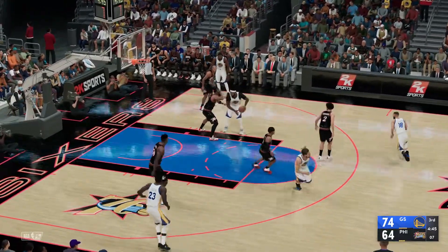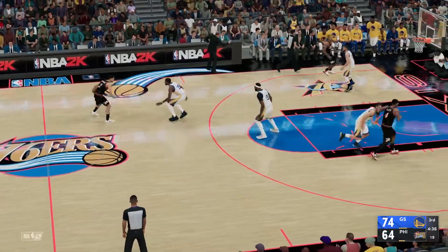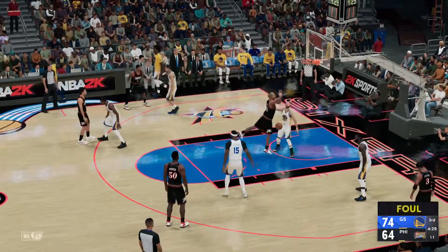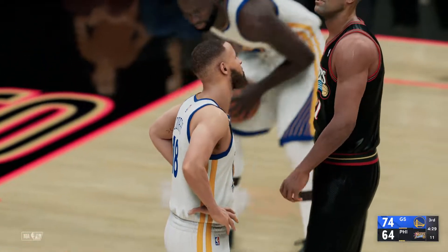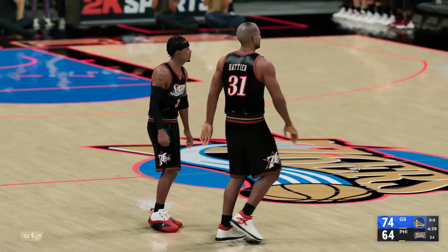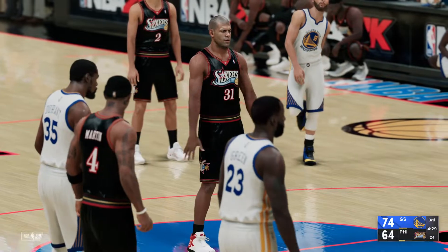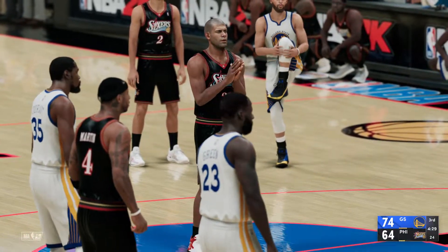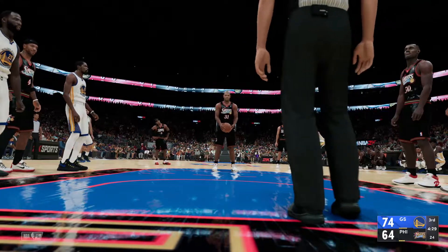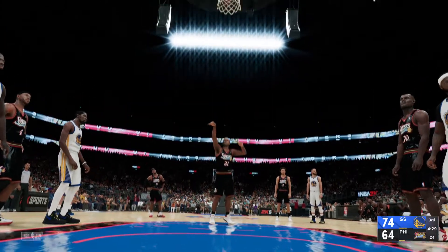Curry looking it over. The jump hook — no good from Cousins. Here's Cunningham, he's guarded closely, pass to Battier — shoots over Curry, and foul on the shot. He'll shoot two at the free throw line, they get Stephen Curry. This is his first free throw of the game. Shane Battier taking two shots — free throw drops for Battier.